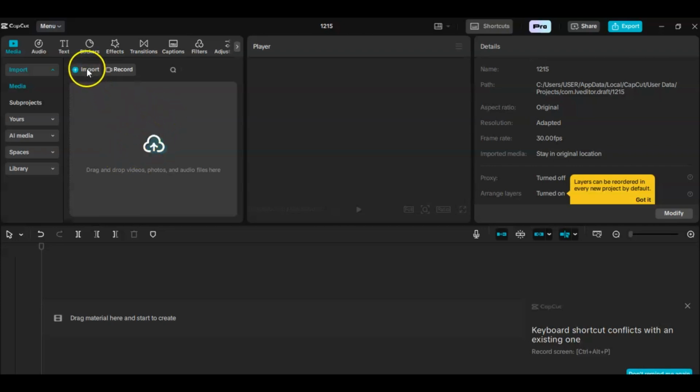You can as well add other things to this place. At this point you see that you don't have the arrow button here, so you can come to import to import any other thing. If you want to import a sound, an audio, or a music to add, you can do that. Once you do that, you just come here and drag down this particular video.